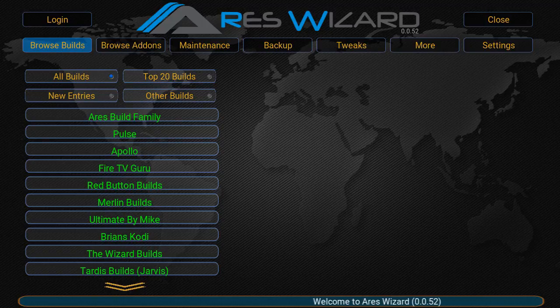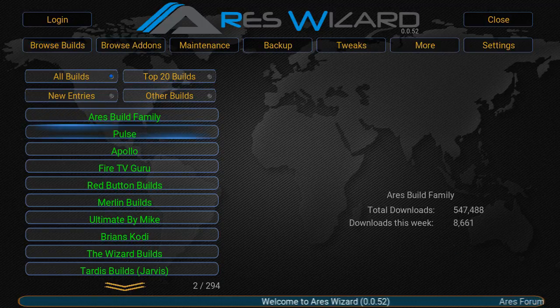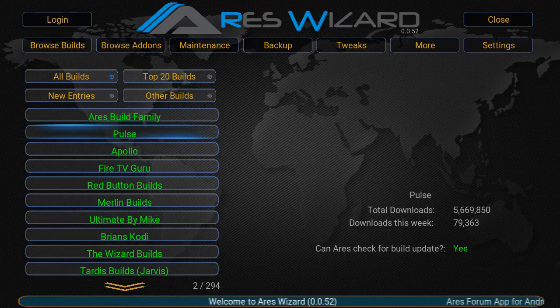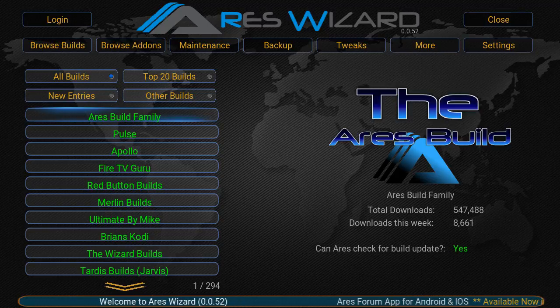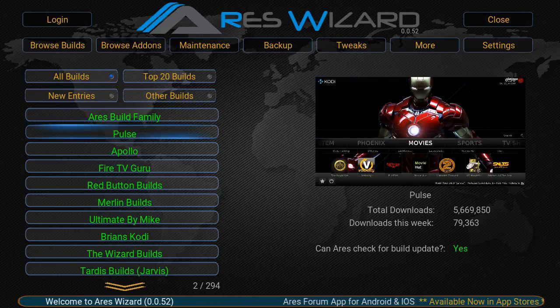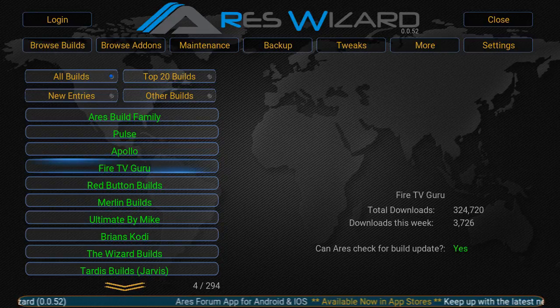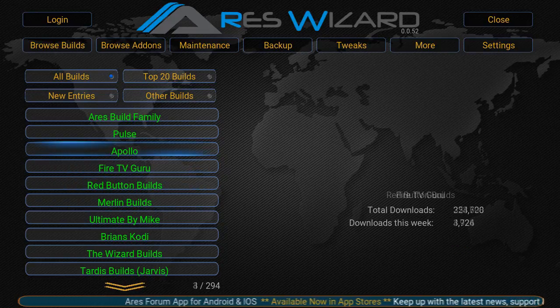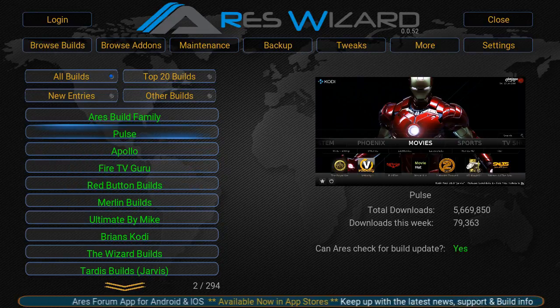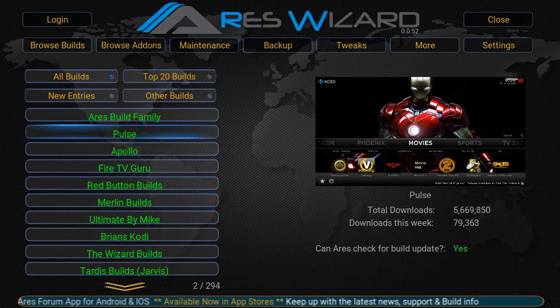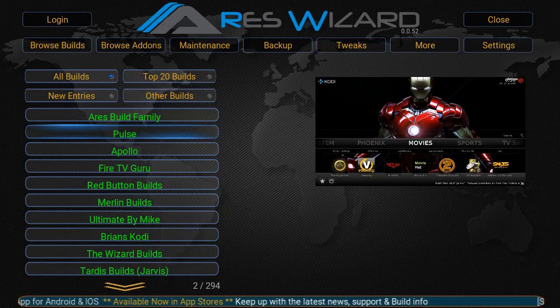There's different ones that are real popular, but I like the Pulse build. That's what I've dealt with. But you can look at the different builds, and you can look at the number of downloads, and you can find out if there's another one that's extremely popular. As you see, the Pulse build is the most popular one that has over 5 million downloads. So I'm going to choose the Pulse build.